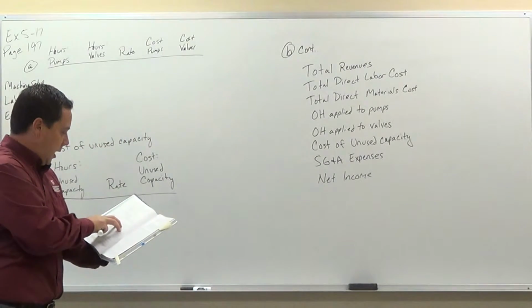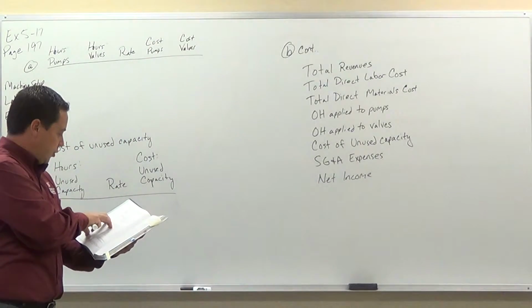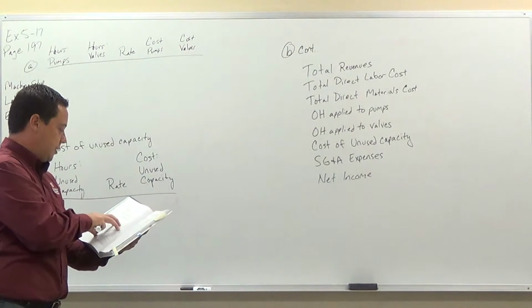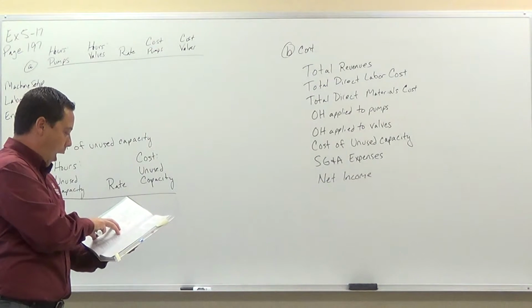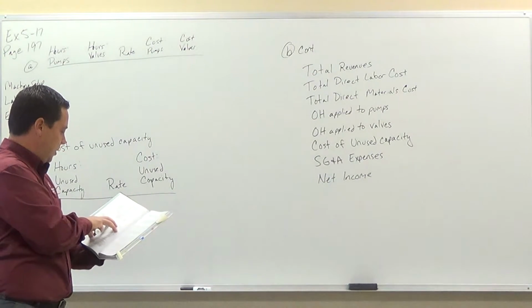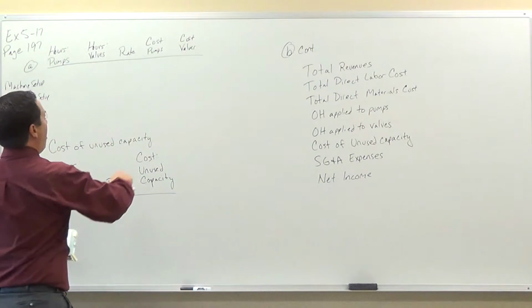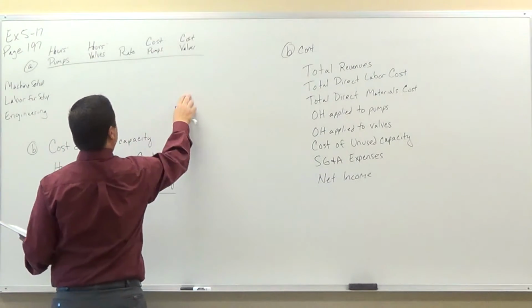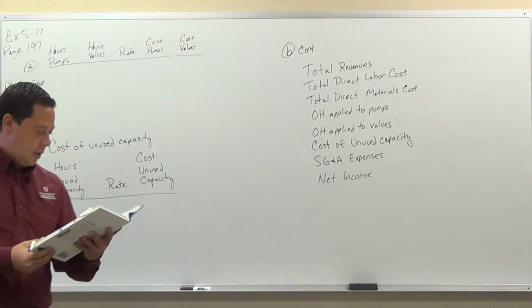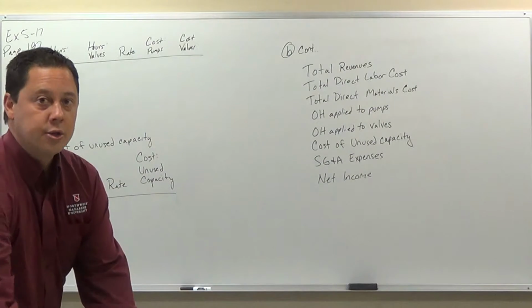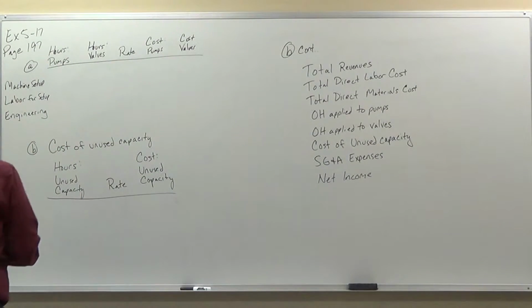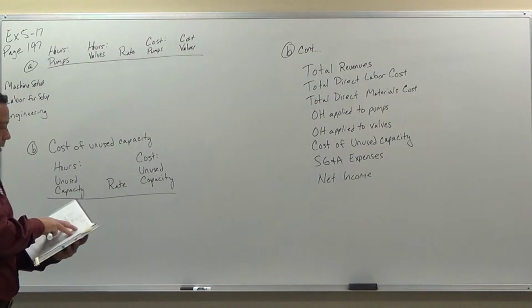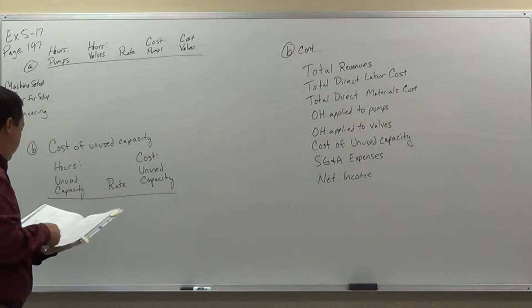Now I'm going to go down to the required. For A, it says using the company's TDABC system, how much manufacturing overhead costs will be assigned to pumps. I'm going to figure out the cost of pumps, and then it'll also ask me for the cost of valves, so how much will be assigned to the valves. What we're going to do is take a look at this and figure out all the information that we have.